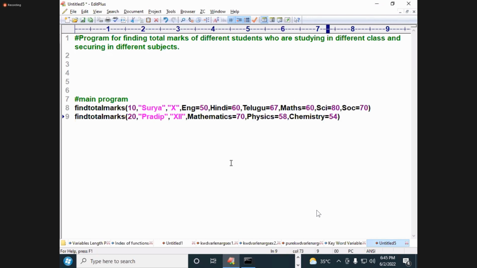What do you mean by that? Pradeep is an MPC student. He has maths, physics, chemistry equal to values. How many keyword arguments here? How many keyword variable length? Are you there in the class? What is this concept called? Is it a keyword argument? Is it keyword variable length?